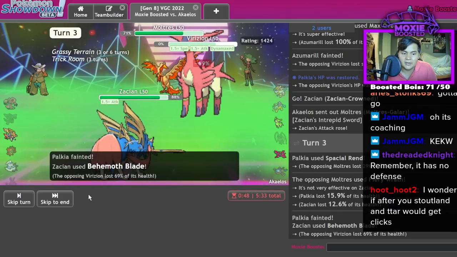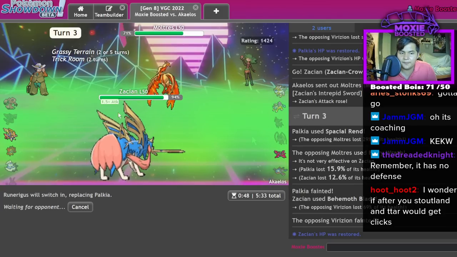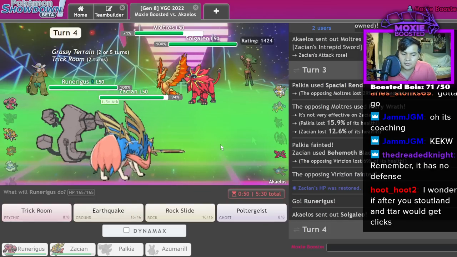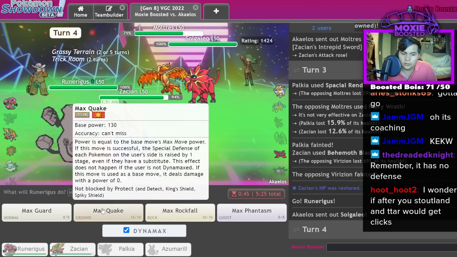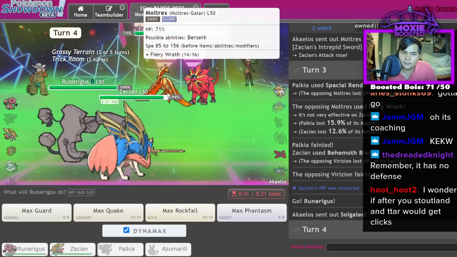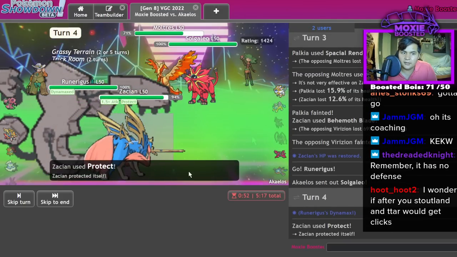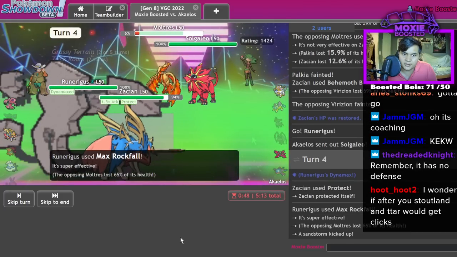Yeah. Nice. All right, and now we get into Runerigus, and Runerigus is going to do something for the rest of the game. He will actually get to do something here. Because that's the Solgaleo. And they already Dynamaxed. So, it's in my best interest to... I don't want to activate the weakness policy. I want to do that in the final turn. Let's Max Rockfall and Protect. It's in my best interest here to ignore the Solgaleo for just a minute.